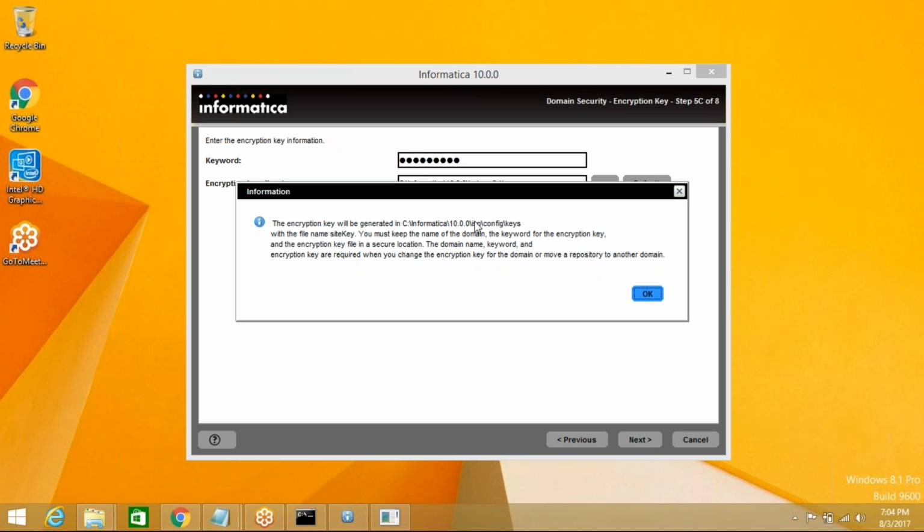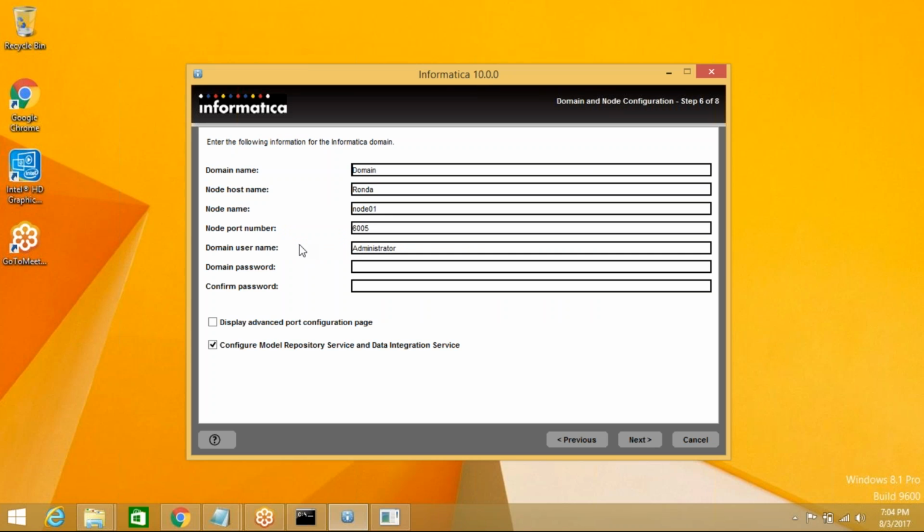The encryption will generate, because it is prompting a message about the key generation in the particular location, and then just click on OK. The domain name and all those things, by default we will get a domain name, and the node host name is node01. By default all the values will come. No need to change any values, just leave it as usual, and create a password for the administration login.